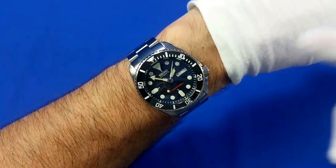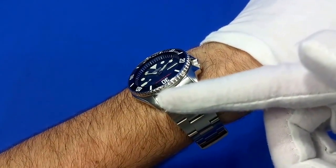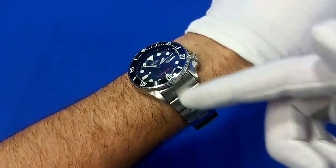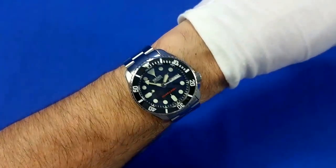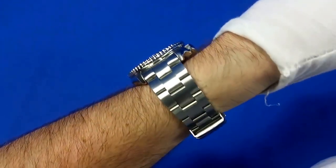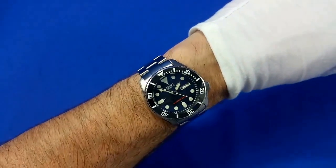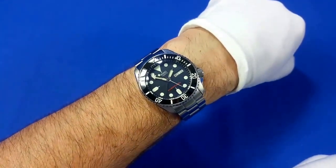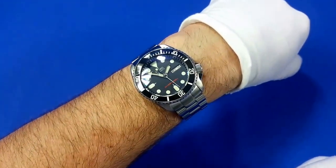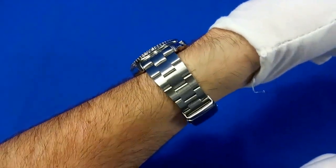So if I go over it, I have the crystal, the insert. It's the original bezel, but the bezel insert's new, and then the bracelet. I actually have a Stabe mesh bracelet, super, super thick. And I'll be honest, I even had that on tonight because I was going to change it over. I'll do another video with that, a short video just showing both of them, because I don't actually like it as much.